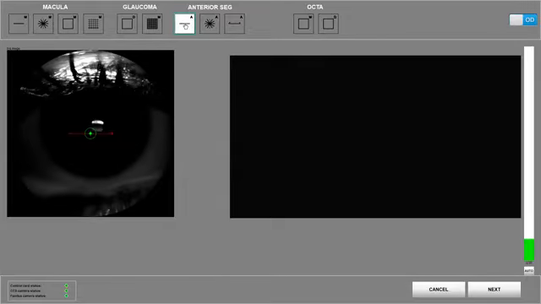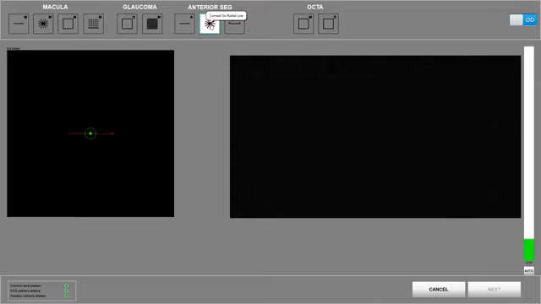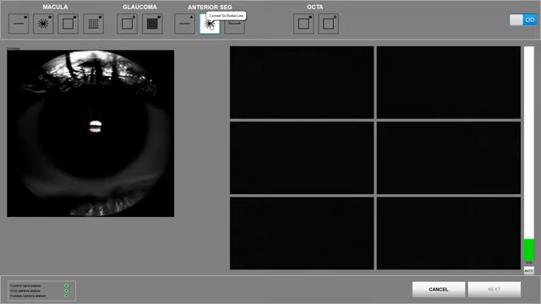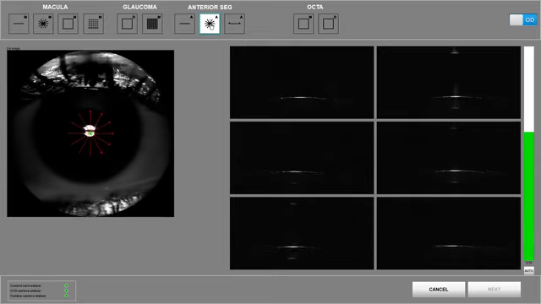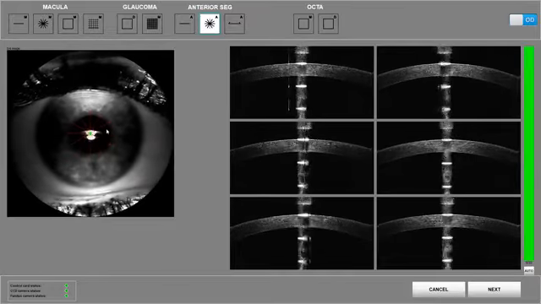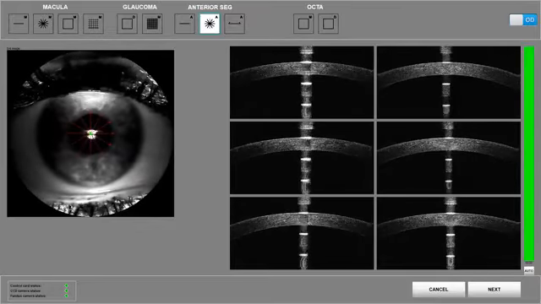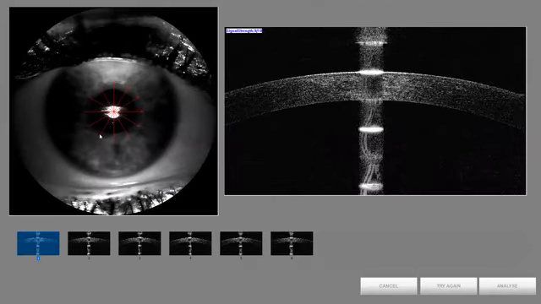Once we have finished with the HD line, then we can go on with the corneal 6 radial line. This scan will allow us to have 6 scans, 6 radial lines, and of course, as usual, we have to focus properly with the patient, and once we have a very good quality image, we press the joystick button.